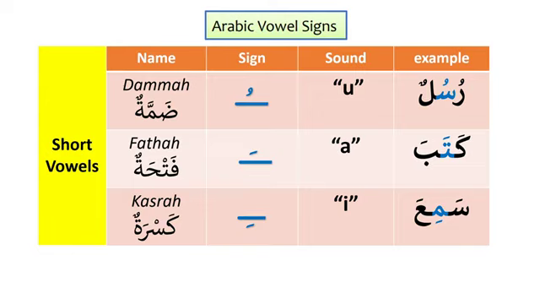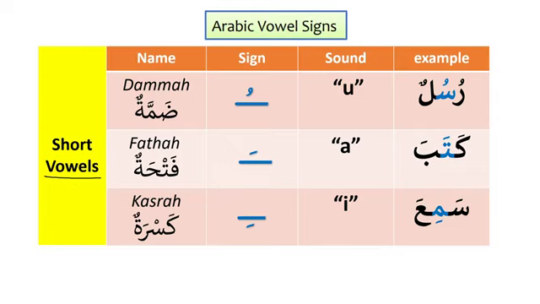Then we move on to the Arabic vowel signs. They are called harakat. Harakatun is singular and the plural is harakatun. There are only 3 short vowel signs, only 3, and they are very important. Inshallah, when you proceed, you will see that they play a very important role in understanding the Arabic language, and also in the meaning as well. So we need to master them before we move on, because we will be dealing with them inshallah for the rest of our lives. So that's why we need to focus on them.